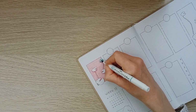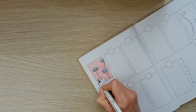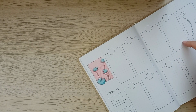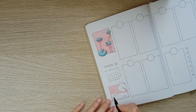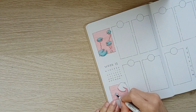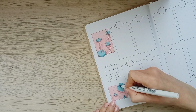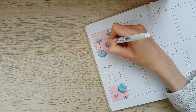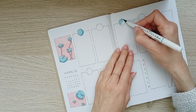I love the combination of green and pink, so I thought that a pink background and green water lilies would be awesome. But yeah, my husband saw that spread and told me they looked like aliens, and now I cannot unsee it. So now tell me in the comments, do they look like water lilies or do they look like aliens? Be honest.